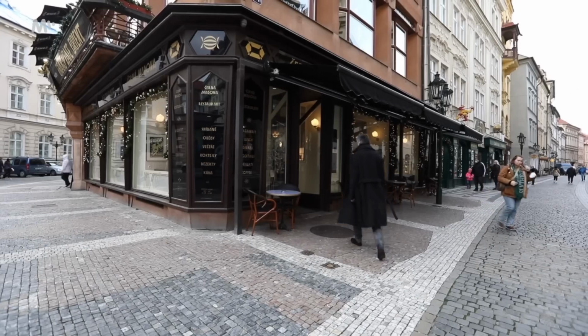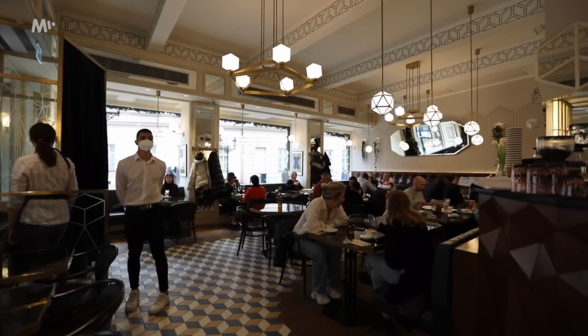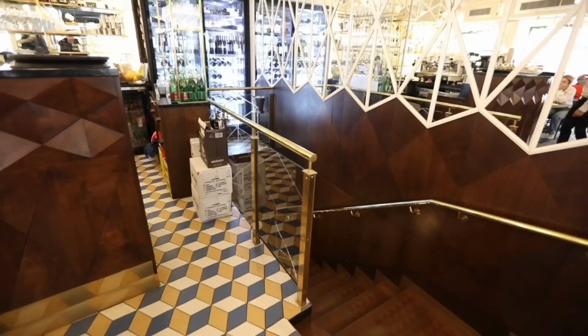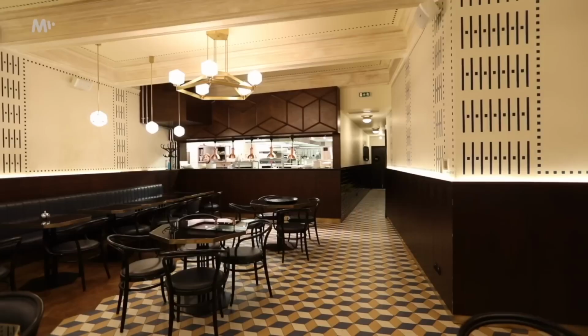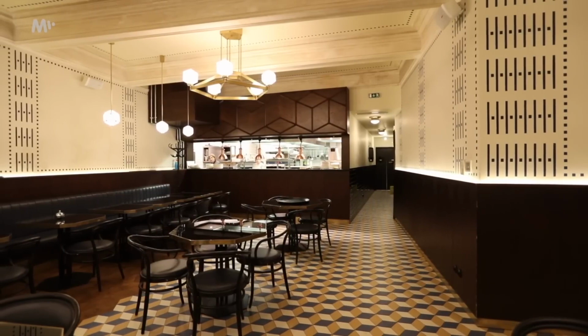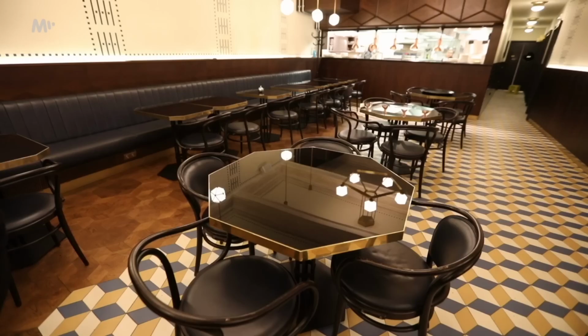We're currently in the Black Madonna restaurant, which is the place that you see from the street when you're near this house. But when you go inside, you'll find that it goes underground into the former wine shop, so you can visit that like this. It's a place that opened relatively recently, and its interior contains a number of elements that refer back to the creation of this house in 1912.